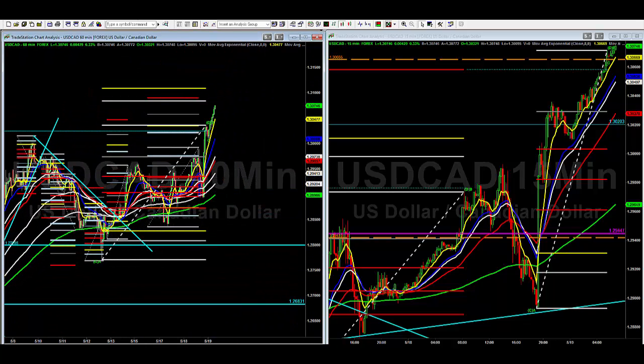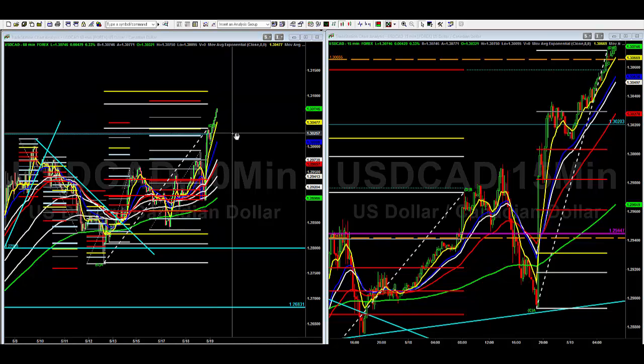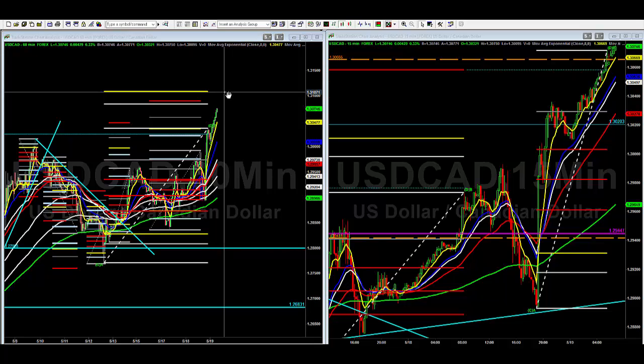Dollar CAD, again, this is a breakout for me as well, so all of these markets are hopefully starting to move nicely. Dollar CAD hopefully is a breakout. Again, it's just pushing up, and what I really do like about this one is it's hit the D, and even this morning we are still continuing, so this is often a really good sign that leading into the dead session this wants to pull back.